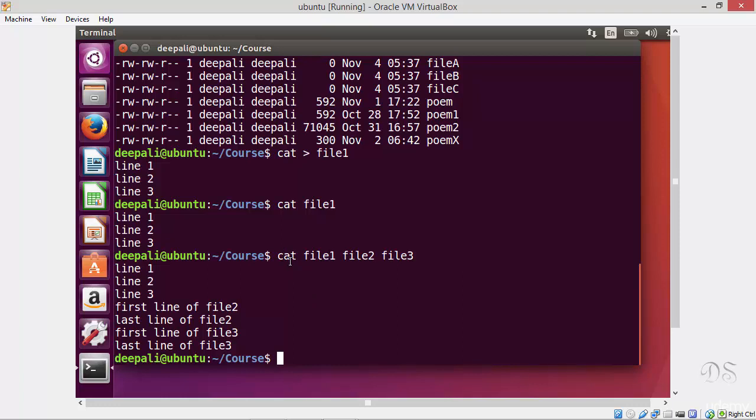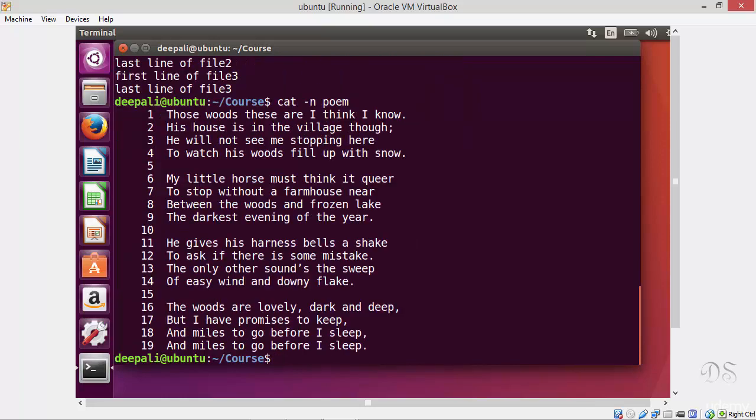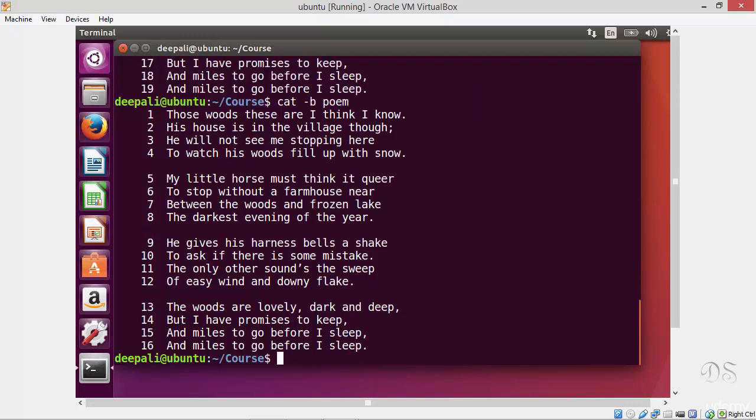Let's see some options that can be used with the cat command. To display line numbers, we can use this dash n option. So here we can see the lines are numbered. If we use the dash b option, then only those lines will be numbered that have text in them.